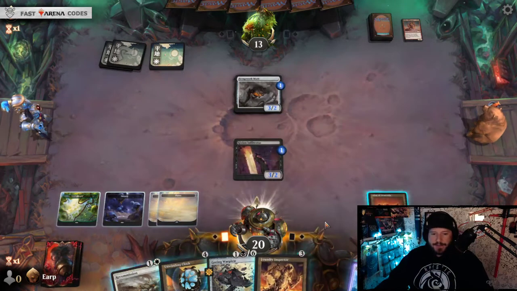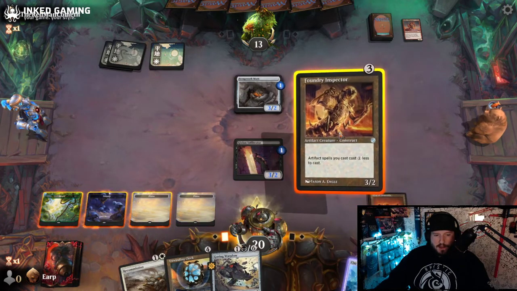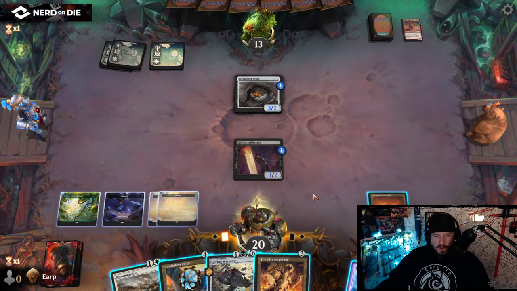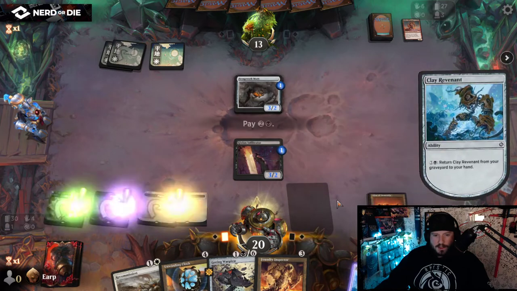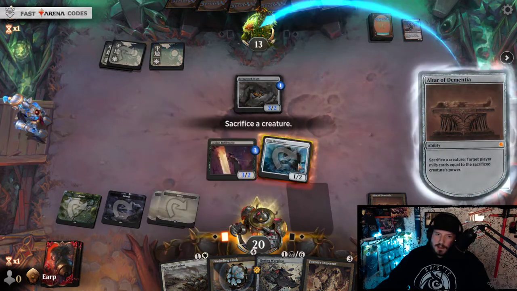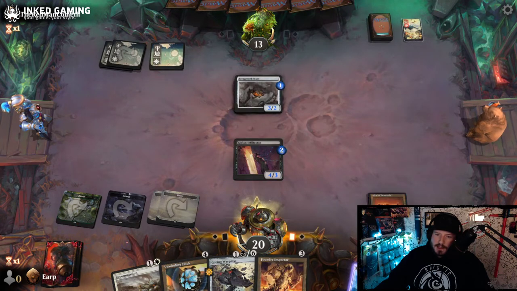My turn. Boundary Inspector. Hot damn. Okay. So, if we play Boundary Inspector, we can just do this, I think. Play this again. Sacrifice this. That gets one bigger. No attacks. End turn.